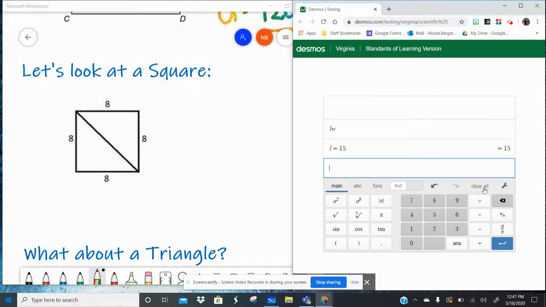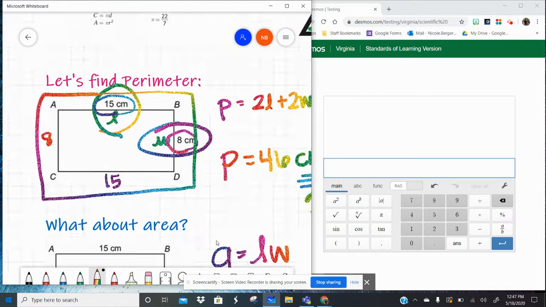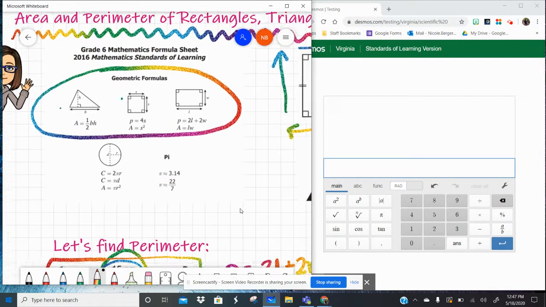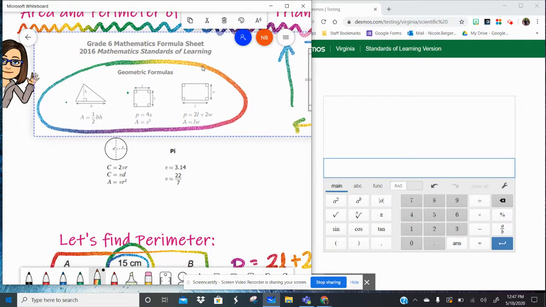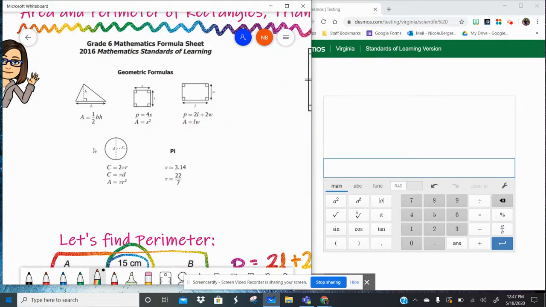All right, so when we're dealing with a square, again, if you looked up at the formula sheet, I'm gonna get you guys a little car sick and make you scroll up to the top. All right, if you look up to the top at this lovely formula sheet, right? So right here in the middle, I have the square. So it says perimeter is 4s, right? We know about a square that all four sides are the same. So instead of doing side plus side plus side plus side, since they're all the same, we just do 4 times the length of the side. And area is s squared, right?